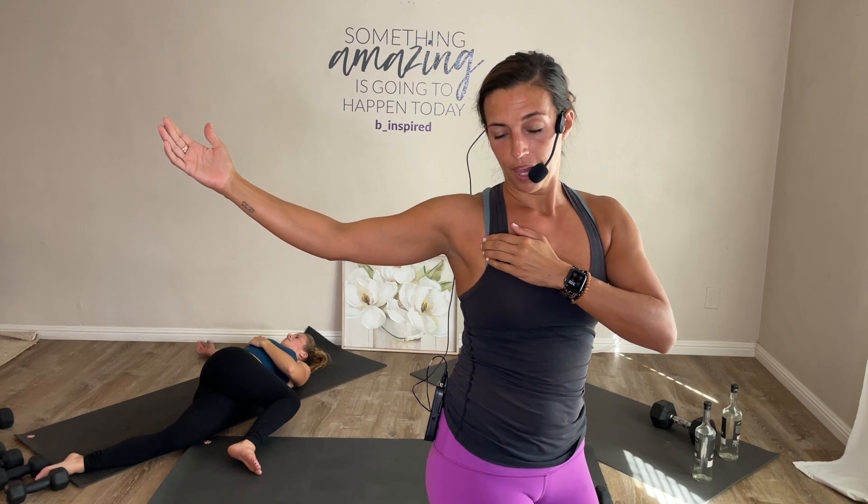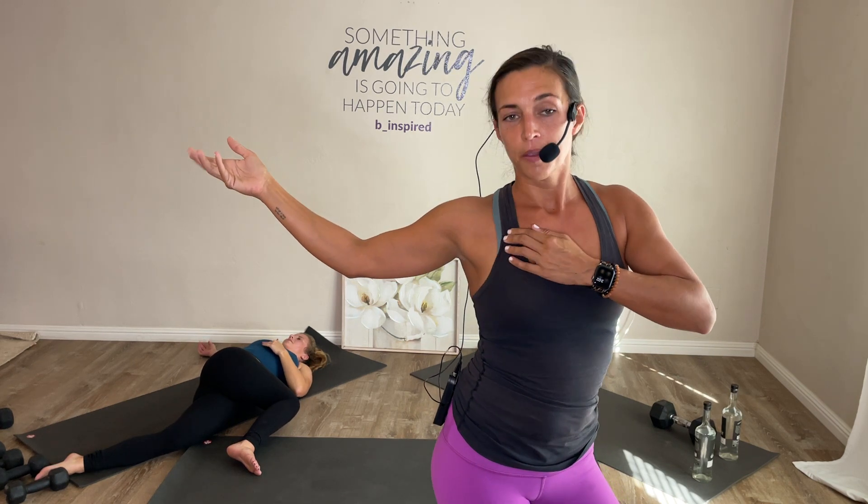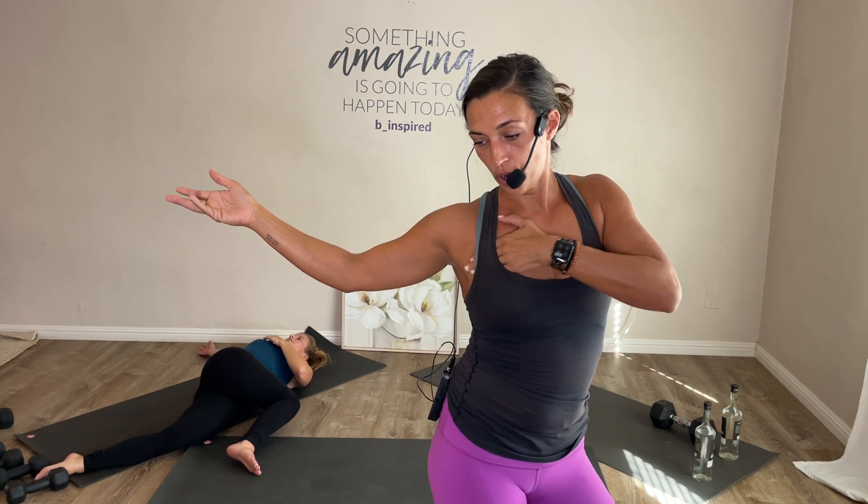Keep making those circles as I talk. My breast tissue on my left side is denser than my right — I know this because I do this regularly. It's okay if you feel bumps; you're going to feel a lot of different bumps. The key is setting a baseline so you know what's normal for your body.